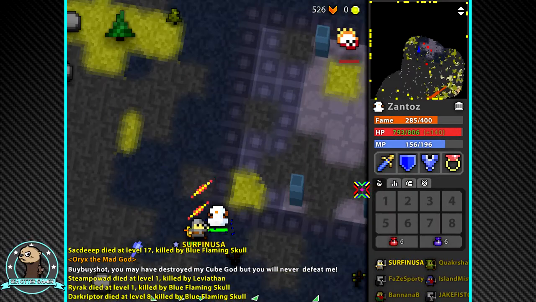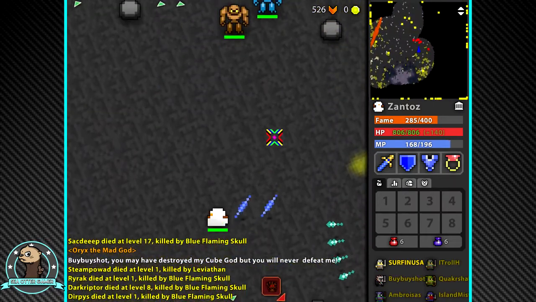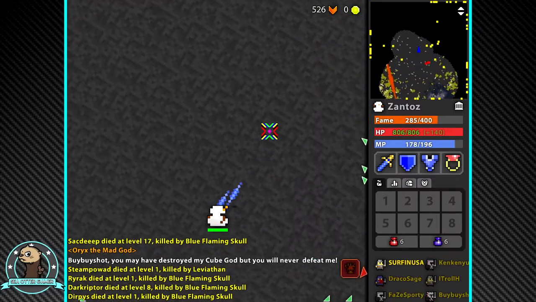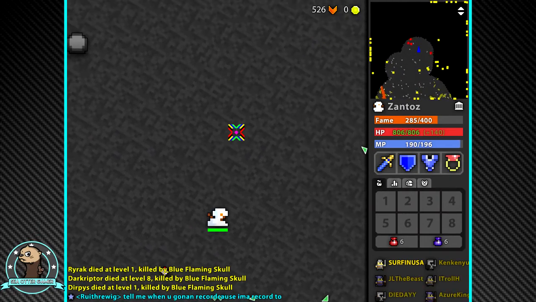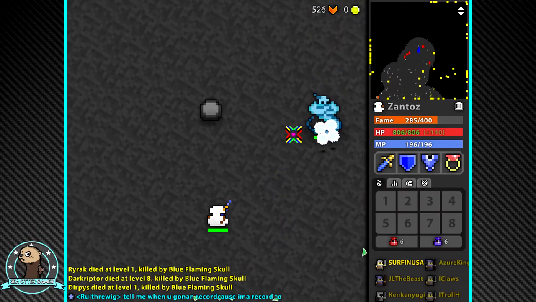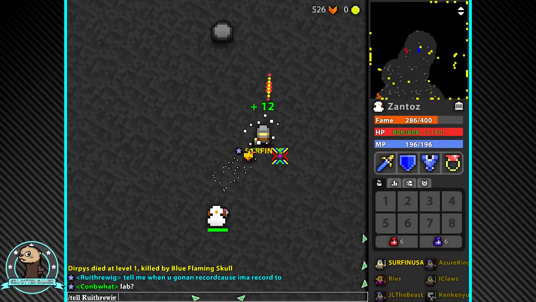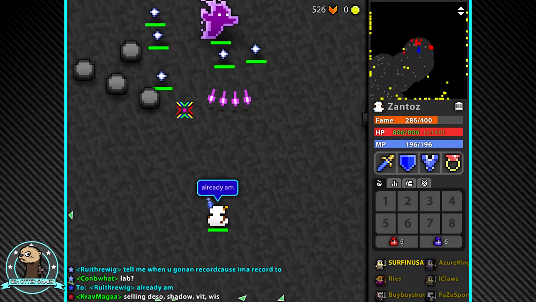Yeah, let's find Serpent. Oh, Serpent's up here with us. All right. Create mule characters, and that's how they will find new characters and store more items and all sorts of good stuff. So, tell me when you're going to record. I'm recording too. I'm already recording, man. All right. Already am. Cool.